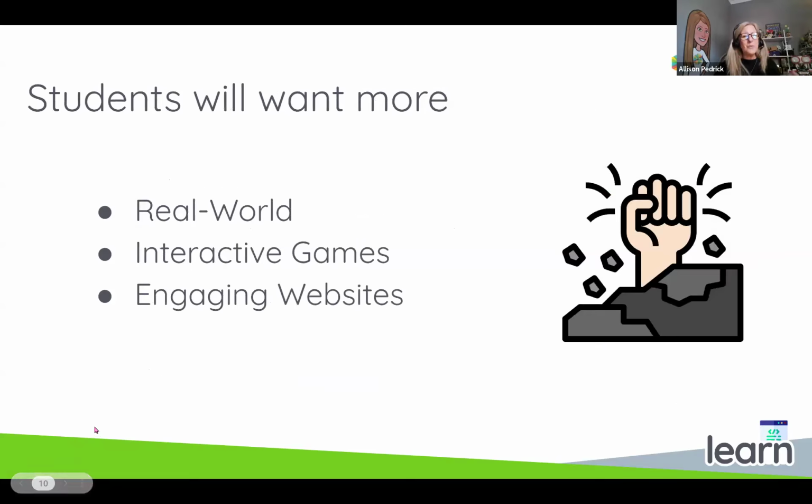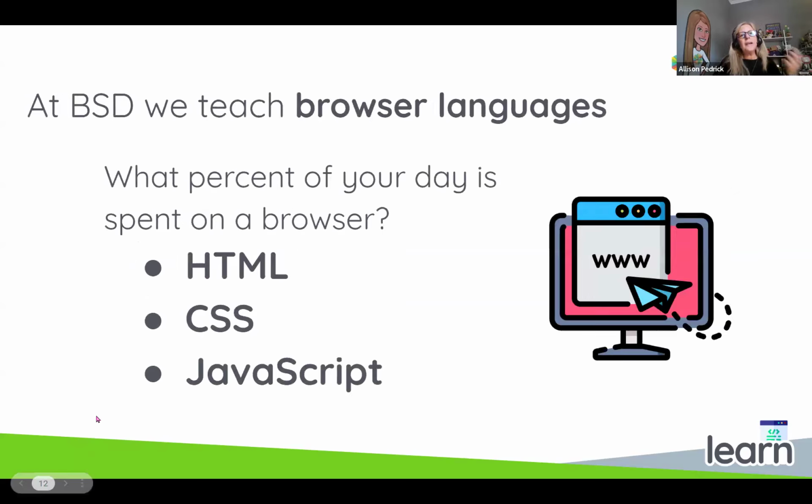But eventually those students are going to start wanting more. I remember when I first started teaching coding, it was for grades 2 through 5. A group of 4th grade students came up to me and said, Ms. Pedrick, we really love that we're doing coding, but we want to do something that's a little bit more real world. We want to create games. We want to create websites. So I thought, okay, how am I going to do this? Where's my comfort zone? What do I already know about coding that I could bring to the classroom? So that got me thinking.